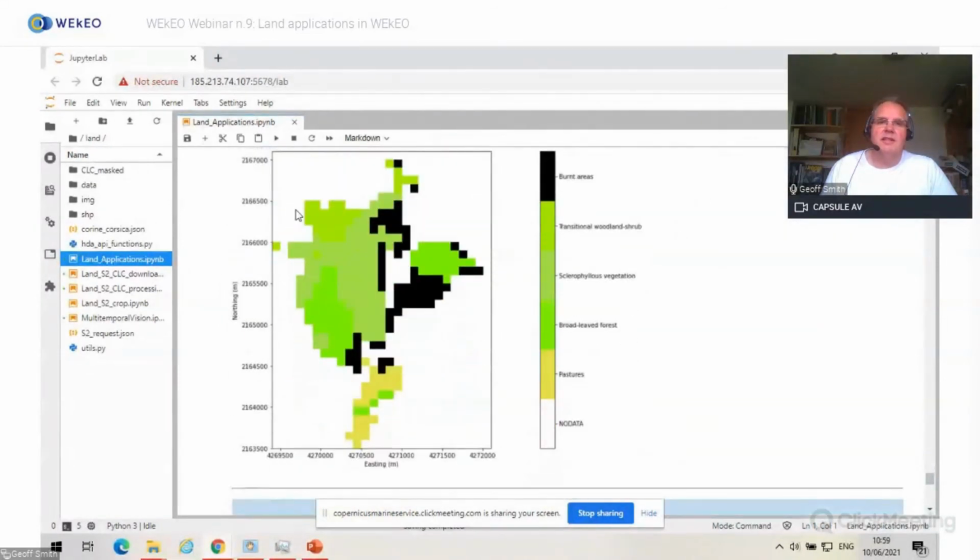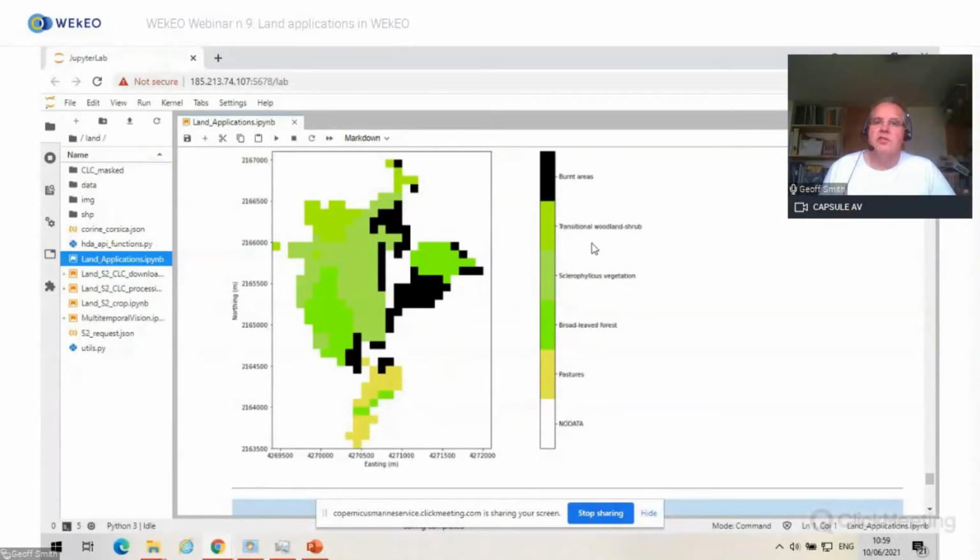And so we can see here, this is that 2020 burn now, and how it appeared in the Corine 2018, and we can see that some of the areas were already burnt previously. So whether they were burnt back in 2017, so these have been burnt again, and then we can see the breakdown.